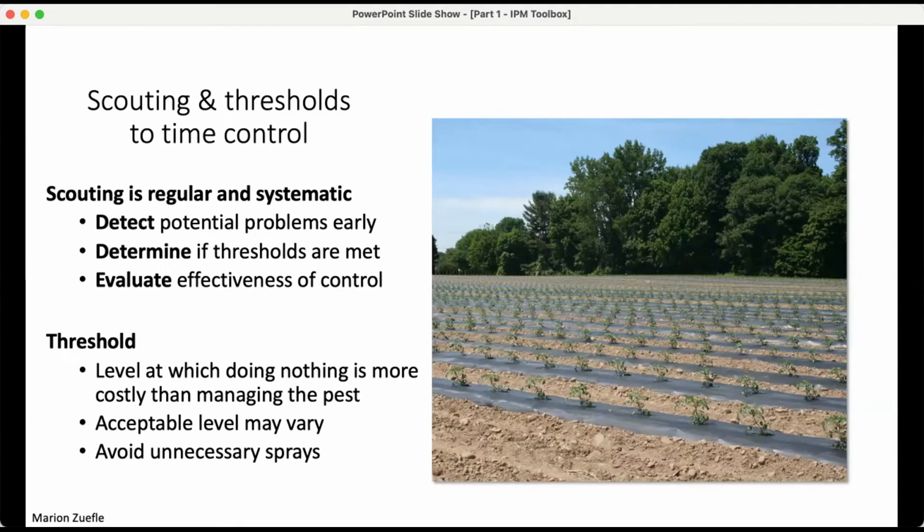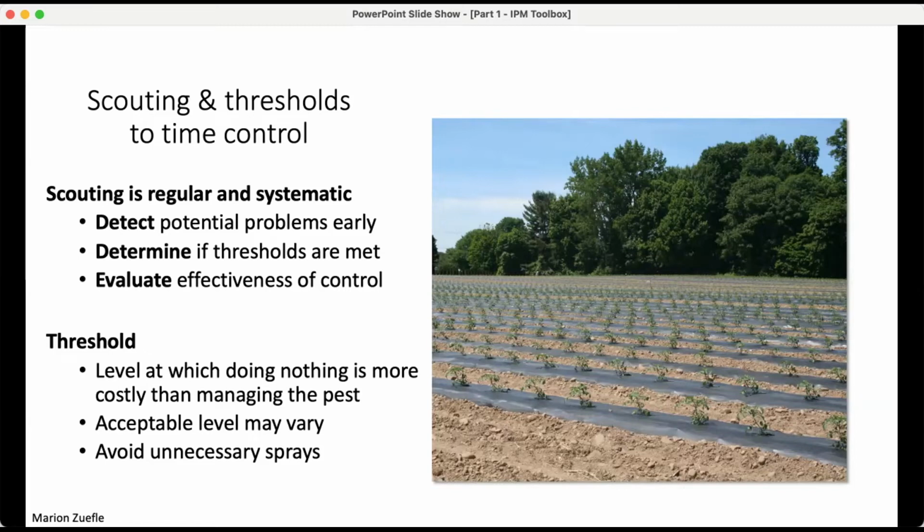So to scout, you're going to want to look at all representative parts of the field, including areas that may be a little bit different from the rest of the field, such as a wet spot or high or low spots in the field, areas near the edge or along the tree line, as you can see in the back of the picture. You also want to start at different parts of the field. You don't always want to enter the field at the same spot. So you really want to scout the whole field throughout the season. One week you enter in the northern part and the next week you enter from the south.